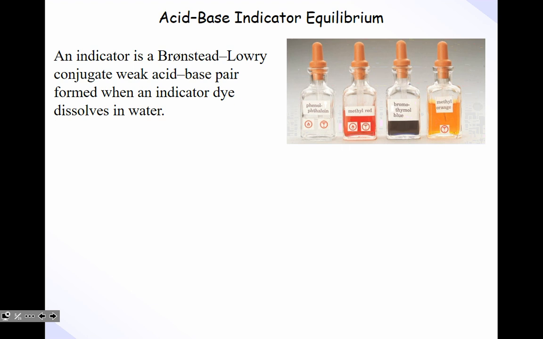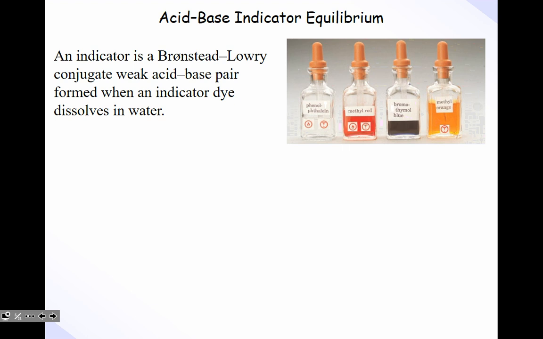Don't ask me why. I guess P for phenol, R for red. So phenol red with the H in front, that means it's the acid form. That's your weak acid. And see how it's PR minus, that's your conjugate base form. Each of those forms has a color attached to it. Do you see that? If it's yellow, the pH is 6.6 or lower. If it's red, the pH is 8 or higher.